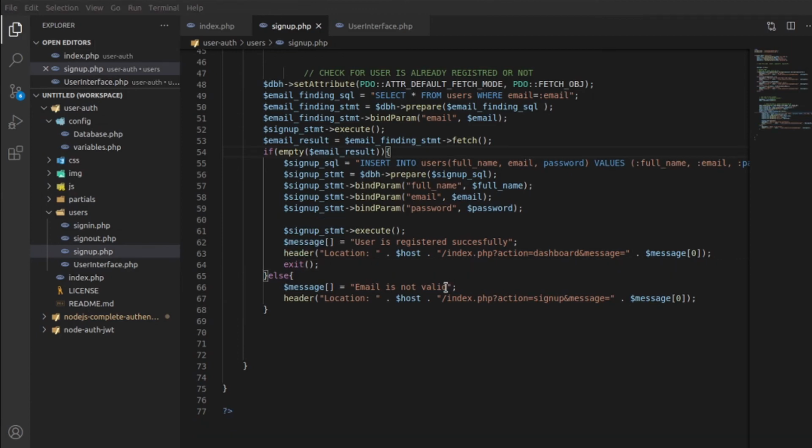Change the message, and user is already registered with this email. Okay, copy this exit and use it in here also.